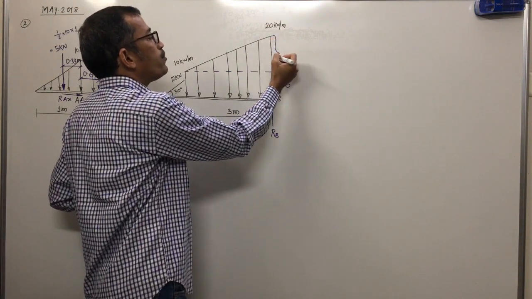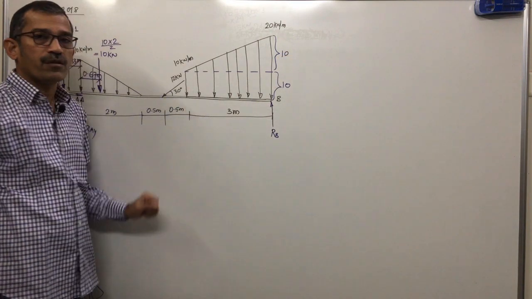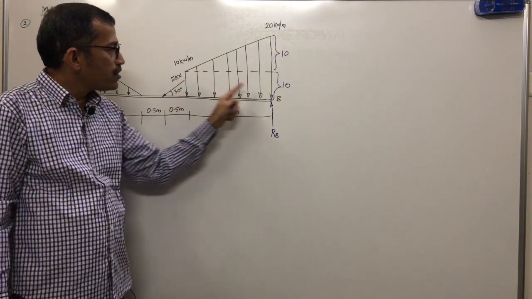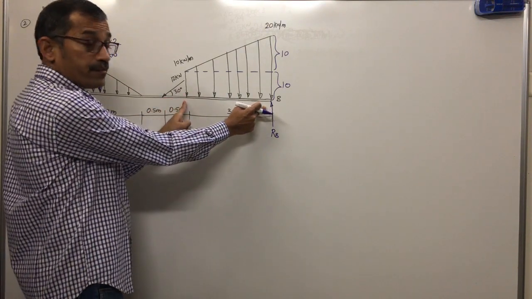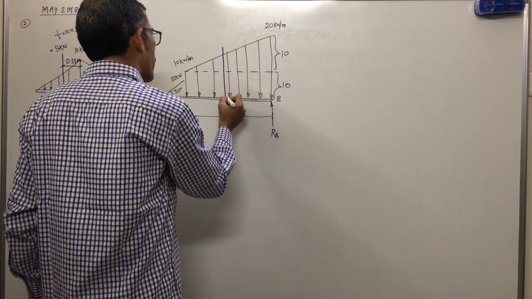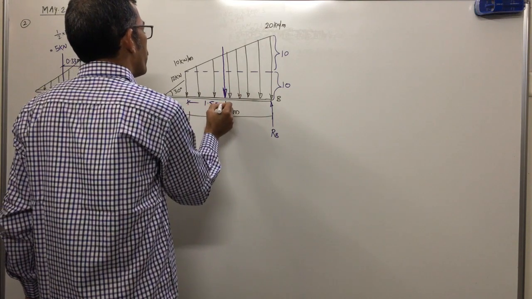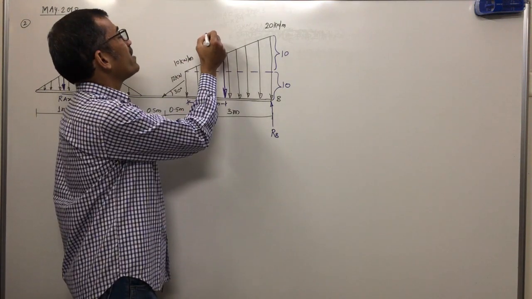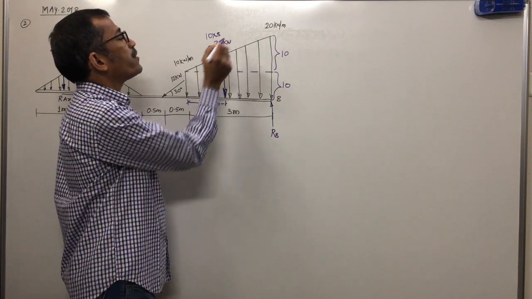That means for the UVL, the load is not 20, it is 10, because the lower part, 10 kilonewton per meter, is the UDL and the upper part is the UVL. Now for this UDL, where will we get the equivalent? At its center of 3 meter. Center of 3 means 1.5 meter. Magnitude of load is W into L. W is 10, L is 3. That means this is 10 into 3, so this load is 30 kilonewton. Correct?